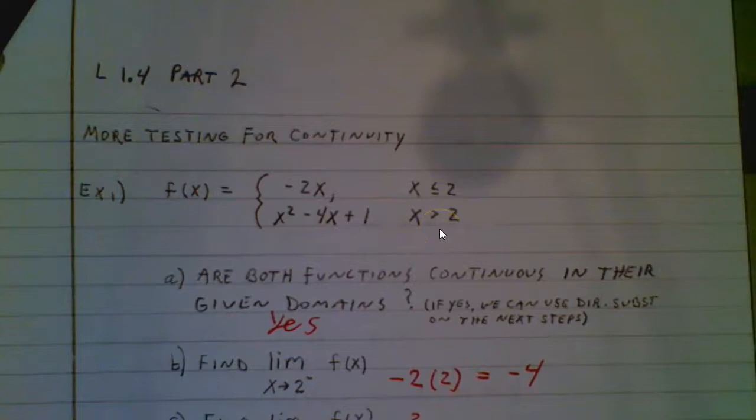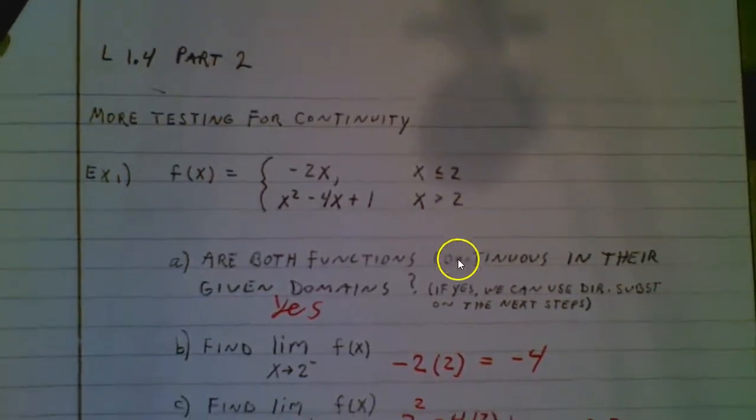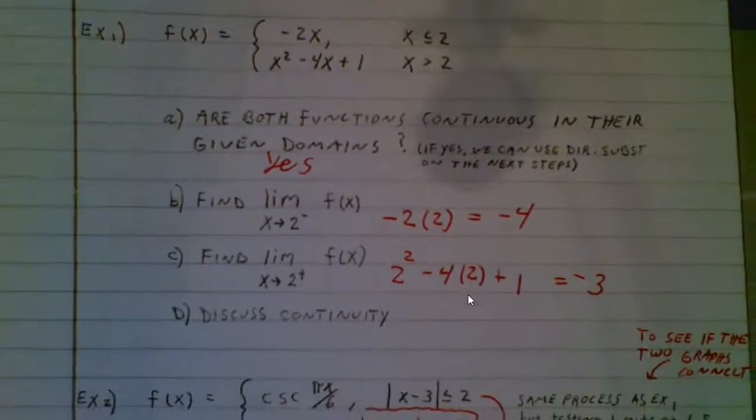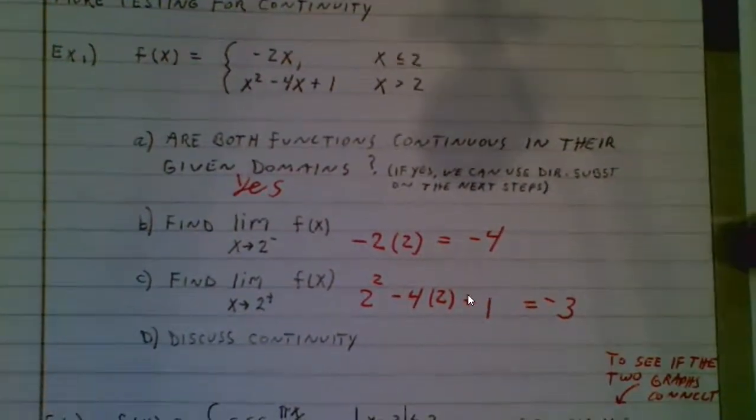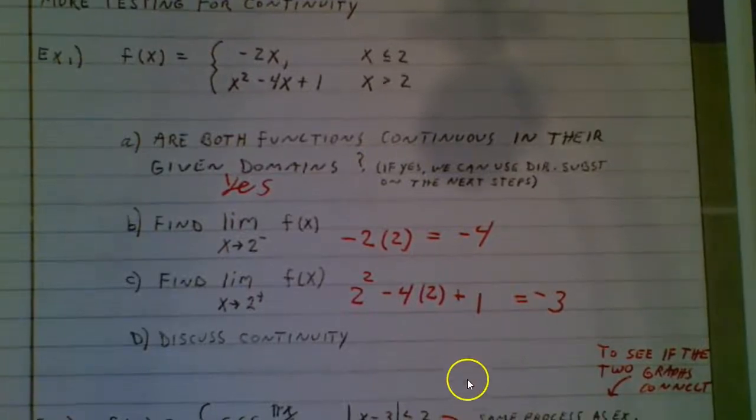And we are basically checking to see, is this a continuous graph? In other words, does this line meet this parabola at x equals 2? Is it a continuous graph, or is there a break in the graph where x equals 2? So a couple ways we're going to look at this here. I'm going to show you the graph in a second, just to validate the answer, but most of these things we'll be doing without a calculator.